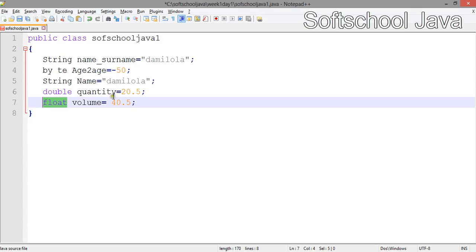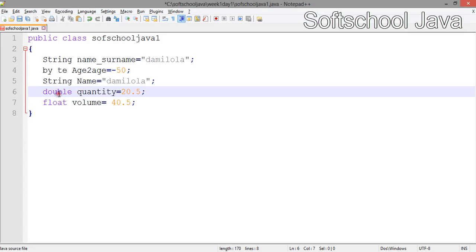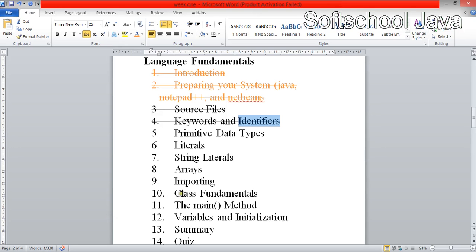As we go on, we're going to understand how to compress and cast values and variables. In this lesson and in this tutorial, we're just trying to look at how to declare identifiers and how to assign data types to them based on the value we want to assign to the identifier. Okay, let's go on. Those data types we've seen so far: the int, the short, the double, the float, are all primitive data types.